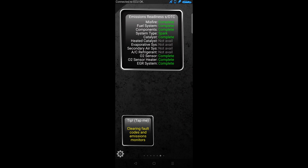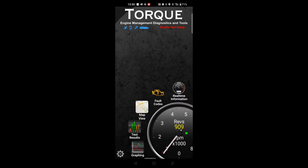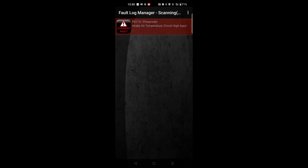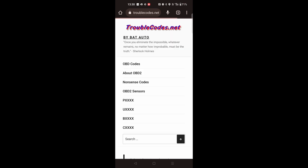This screen here tells you if there's anything emissions related — misfires, fuel systems, components, system check like the spark plugs. But the one we're interested in today is the fault code. If I click on that and tap it one more time, it's now going to search the car for any fault codes. And straight away, this is the code I was telling you about — it says powertrain intake air temperature circuit high input. If I click on that, it gives me the fault code, which is a P0113. You can web look up, or just Google it — there's plenty of places that will tell you what these codes are.